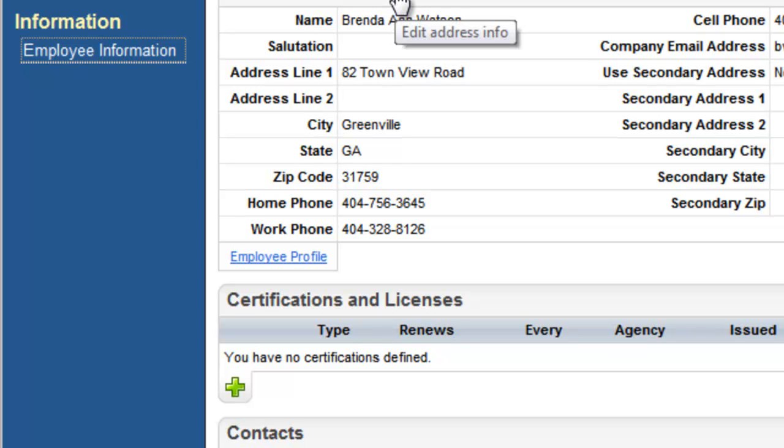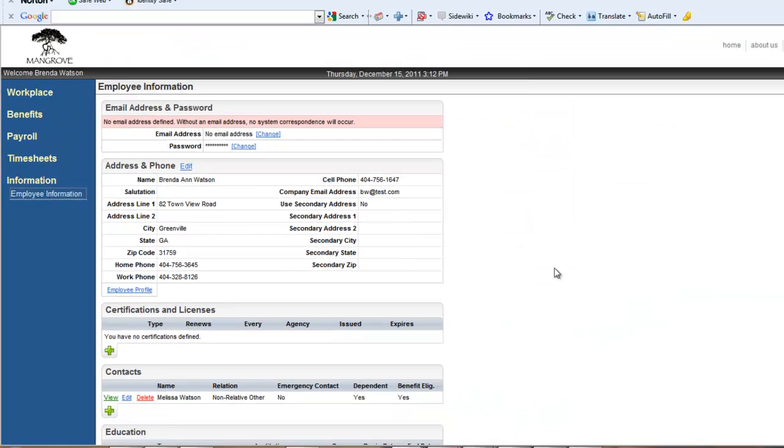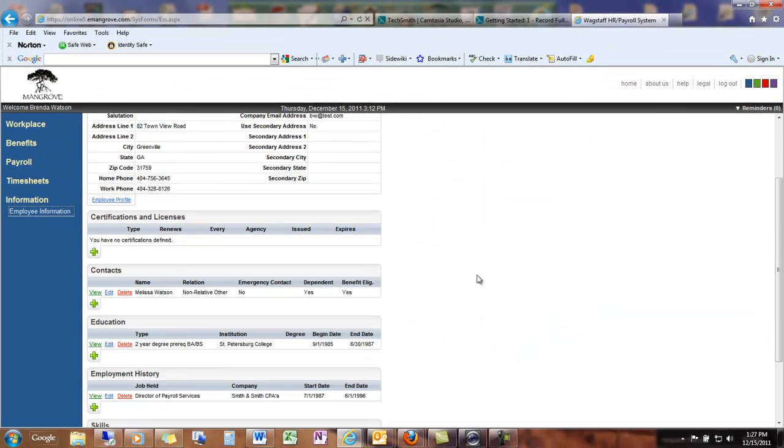I also get to input other information that is vital to my position here in the company. For example, certificates and licenses, certification into my system, and all of my supervisors can see that kind of certification. Contacts. Under my contacts, this is where I get to list those people that need to be called in an emergency.